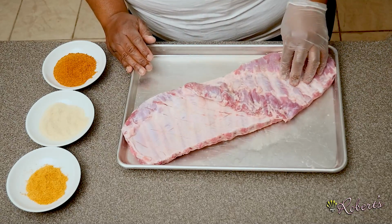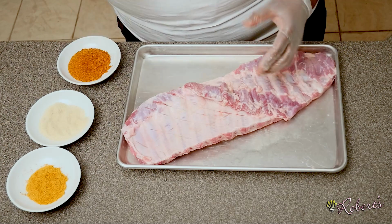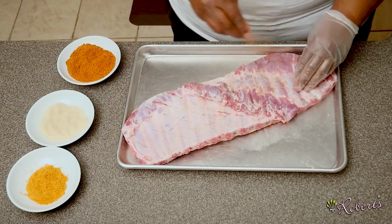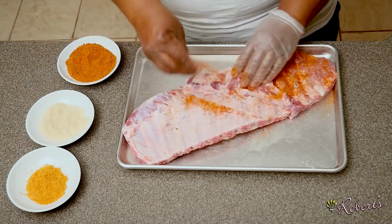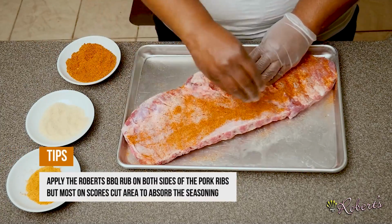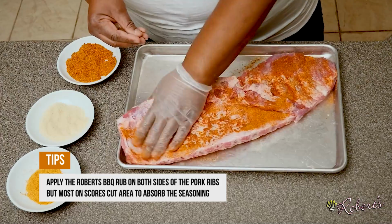Then I'm gonna come back and I'm gonna liberally, which means I'm gonna use a lot of the barbecue rub. The barbecue rub does not have a lot of salt in it, but it has a lot of spices and flavor and texture. It's gonna help cook the meat, it's gonna help brown the meat. Get it all over. As I stated, it's okay to massage the meat. You're gonna play with it a little bit. Rub it in there. And typically you would do this the night before.